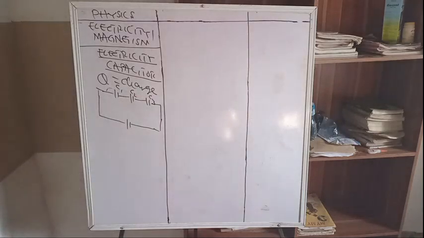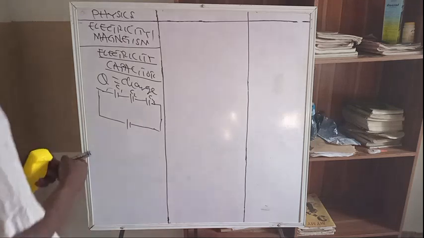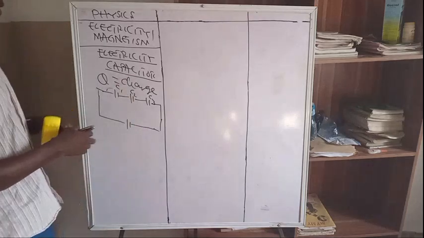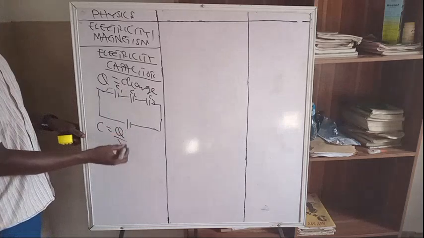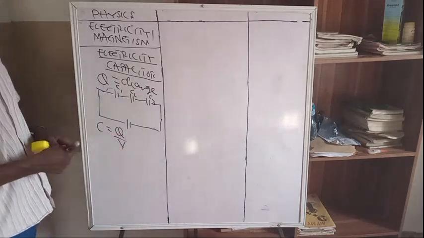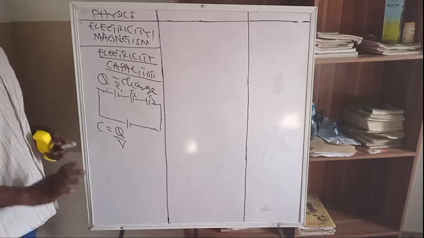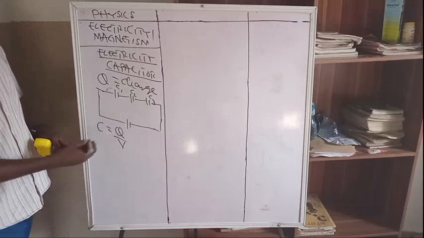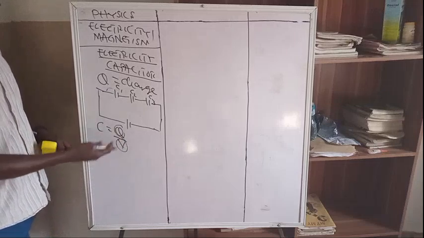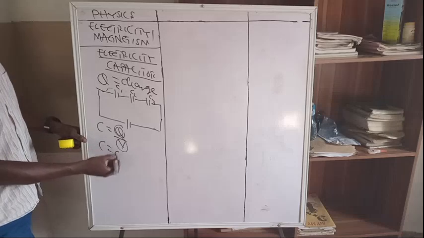When you talk about the capacitance of a capacitor, what is the capacitance of a capacitor? We can use that particular law to explain what capacitance is. The law of capacitance of a capacitor says that your capacitance is equivalent to the ratio of the charge per potential or per voltage. So charge per potential or charge per voltage is what we call capacitance. So now, C is equal to Q over V.